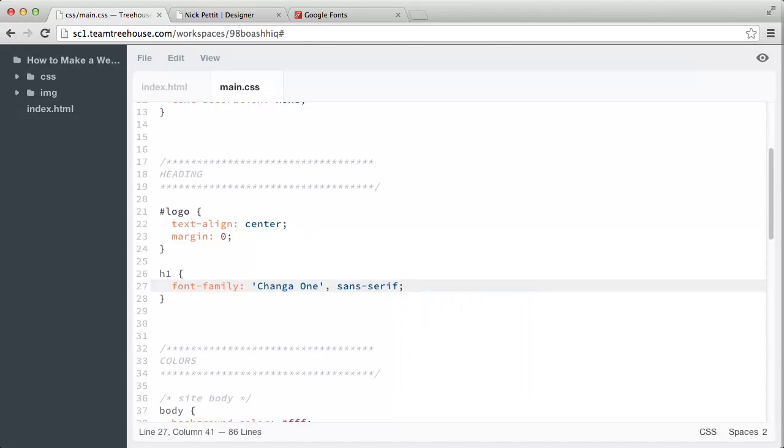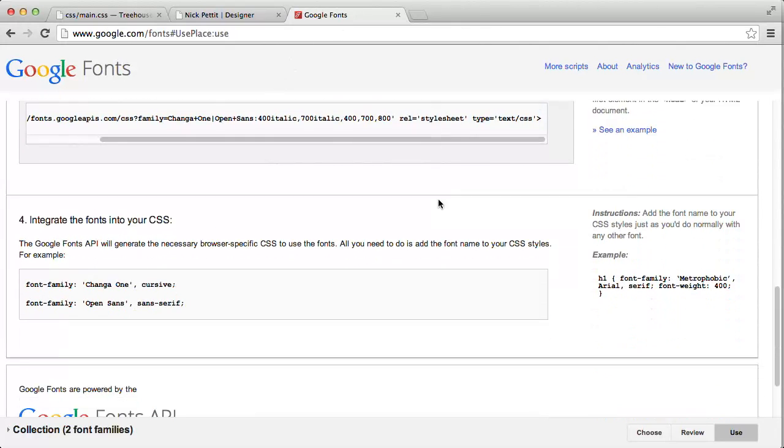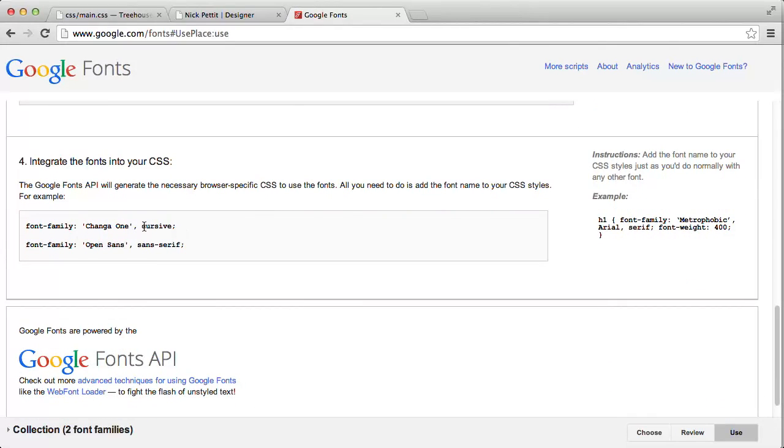So let's go over this syntax again. You'll notice that we put the name of our font in single quotes, and it's important that we use the exact name of our font. And in fact, Google tells you exactly how to do that here. And it's suggesting we use cursive. We're actually just going to use sans serif as our fallback.